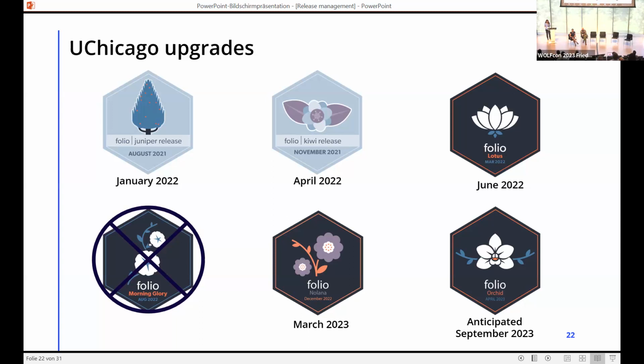Currently we are doing our Orchid testing, and we're anticipating being able to migrate in a couple of weeks. Again, looking at our academic calendar, this is a good time to do it. You probably noticed there is a lag time here. Sometimes it's quite significant. After our experience migrating to Lotus right before fiscal year rollover, we didn't want to migrate to Orchid right before fiscal year rollover, even though we knew it had things we really wanted. So we made sure that we could handle that, and that was a little rough.